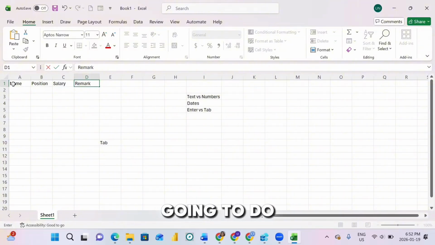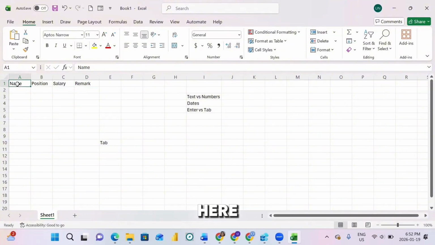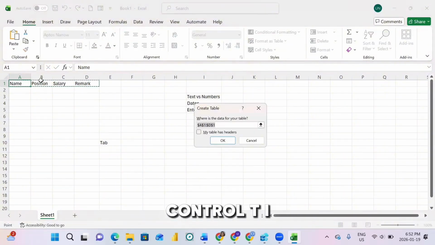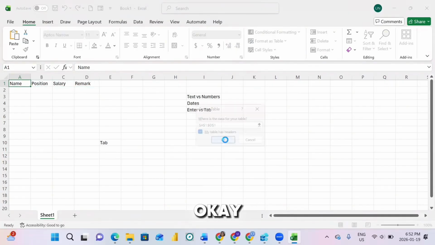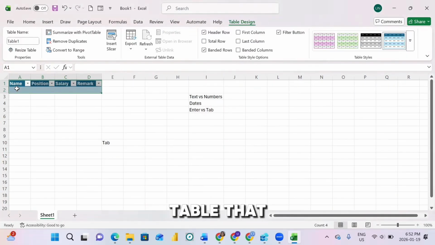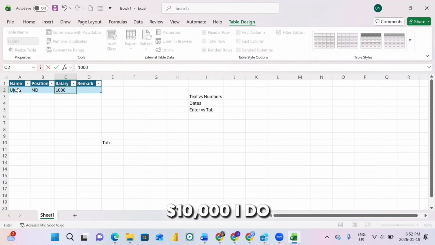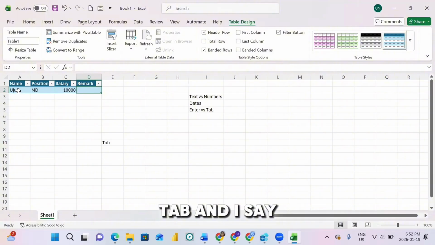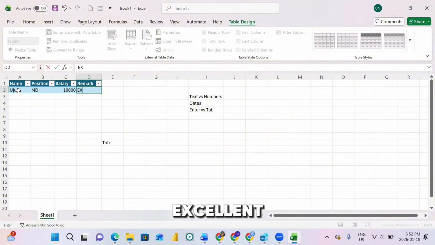Then I click anywhere here and press Ctrl T. I want to make this a table and I press OK. Now I have this as a table. That way, if I type Uju and do tab, my position, let's say MD, I do tab, my salary, let's say $10,000. I do tab and I say excellent.